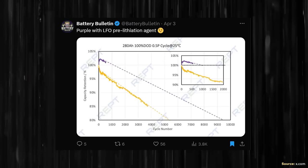While this concept is not new, it looks like CATL has taken this to the next level and added quite a bit more lithium than would normally be used with a pre-lithiation agent. Battery Bulletin did share a particular graph. The purple section shows the battery with the pre-lithiation agent, and you can see that after roughly 1,000 cycles, it's projected that the battery will reach around 100% capacity. Whereas the yellow line represents the same kind of battery without the pre-lithiation agent, and it shows degradation after 1,000 cycles drops below 95%. Notice above that chart it's written: purple with LFP pre-lithiation agent.